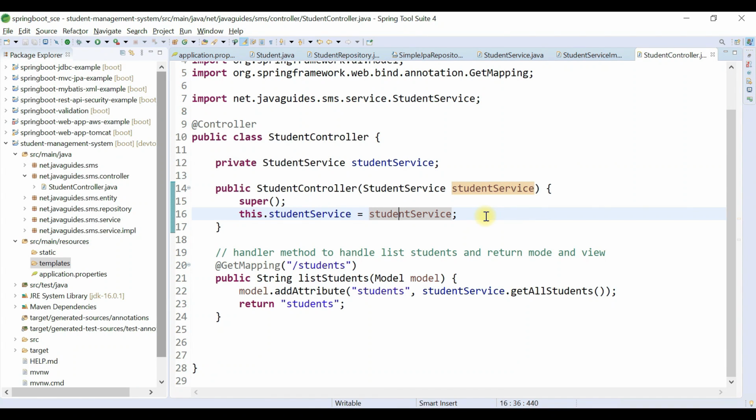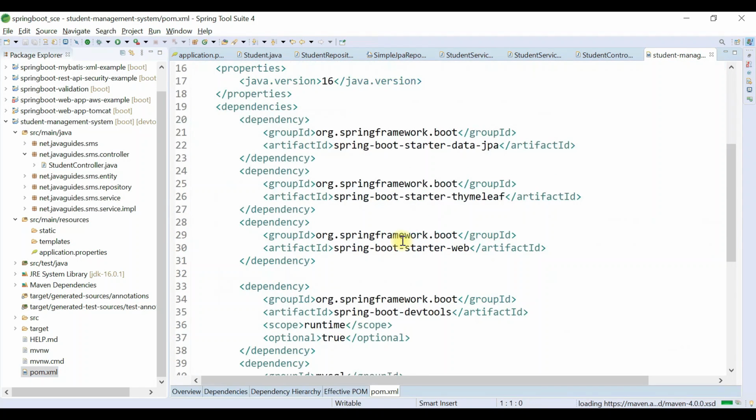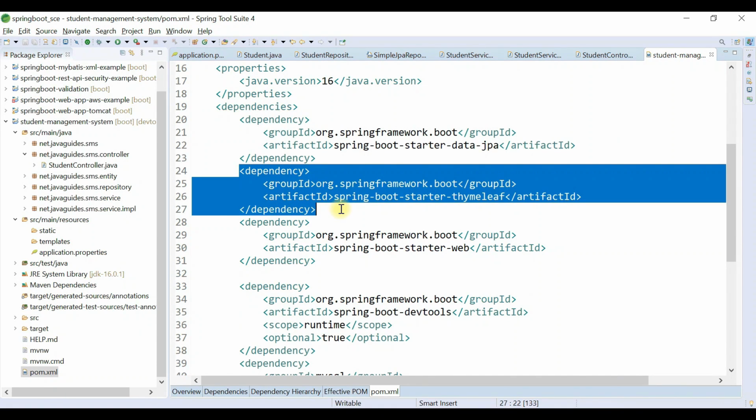We don't have to manually create a view resolver bean for Thymeleaf, because Spring Boot will automatically configure a view resolver whenever it finds a Thymeleaf dependency in the classpath. We have added the Thymeleaf starter dependency in the pom.xml, so Spring Boot will automatically configure everything for Thymeleaf. We don't have to manually configure.